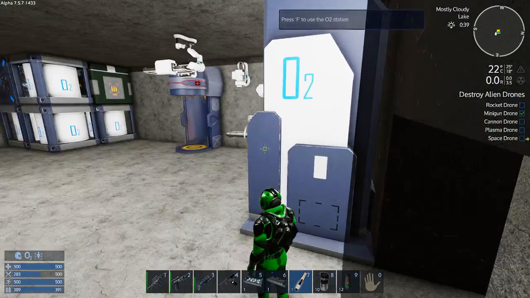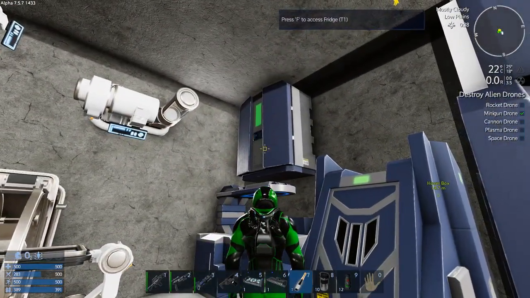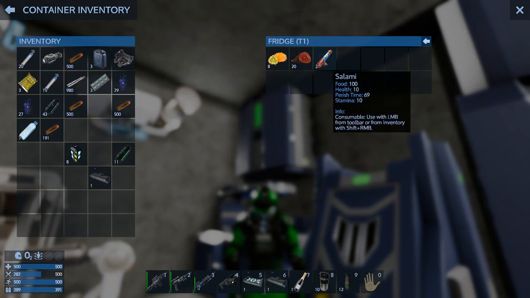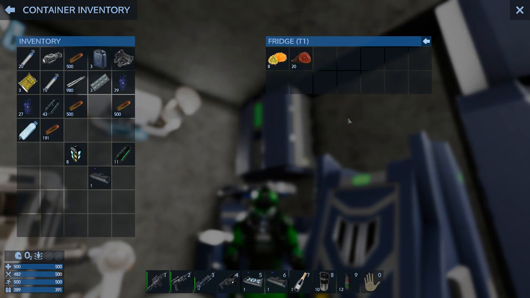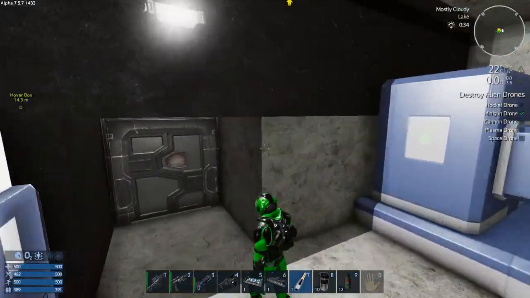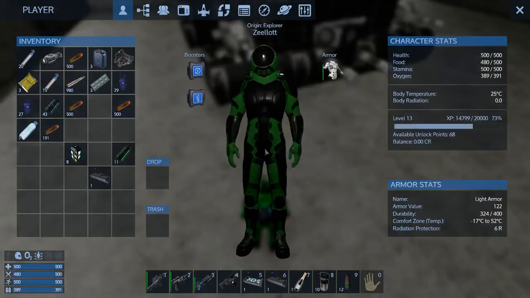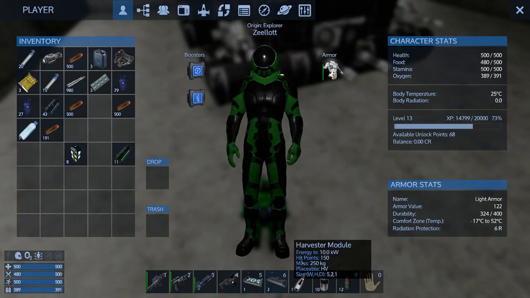We've got, grab some food. I could actually, here, what we'll do is we'll eat that. We'll eat those two, get almost up to max. We won't take any with us because we've got our harvest modules, right? So let's put these on.